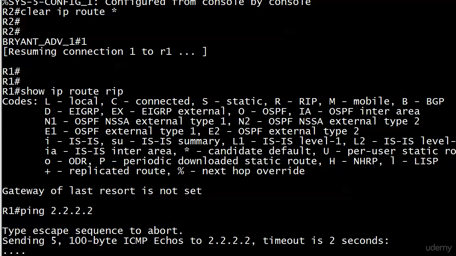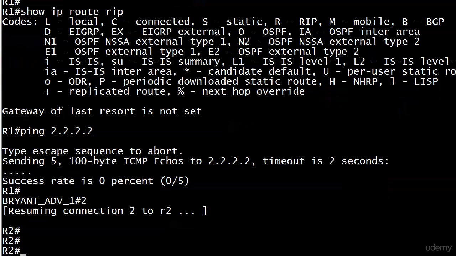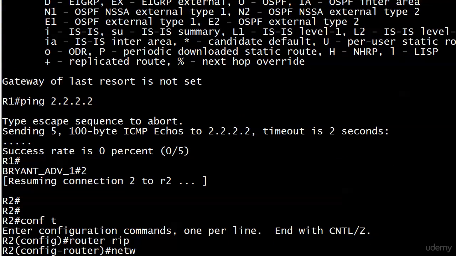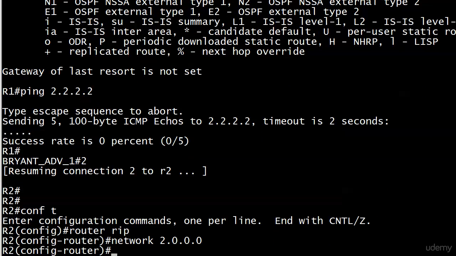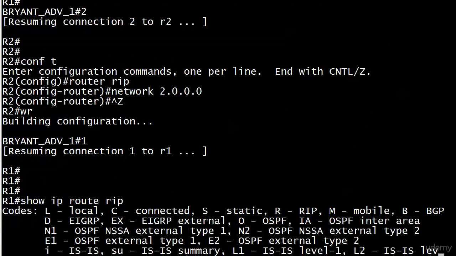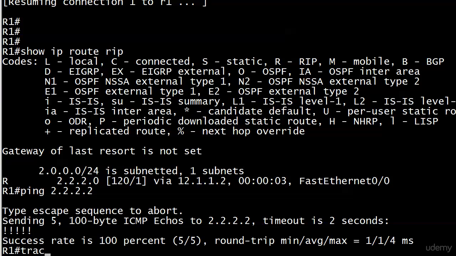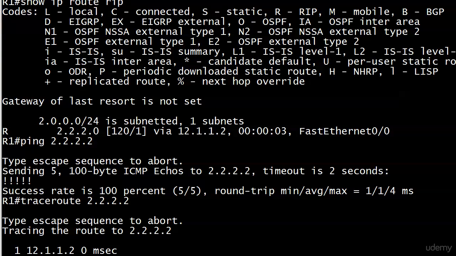So we know beyond a shadow of a doubt that the packets are going over our broadcast network. And we also see now that if that route disappears, router 1 cannot communicate with router 2's loopback. We want to fix that. We want to fix it so the serial link is used when that RIP route disappears. So before we proceed with that, and before I forget, let's put network 2 back in the mix. And we'll go back up to router 1, see if we see it yet. That should have forced an update. We can just make sure everything is back the way it was. It was and it is.